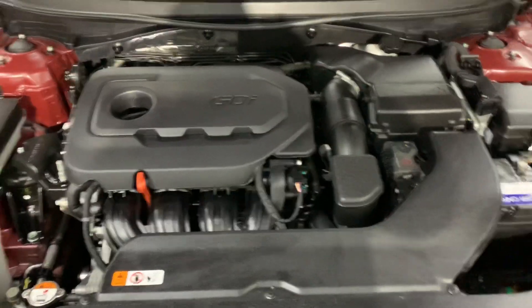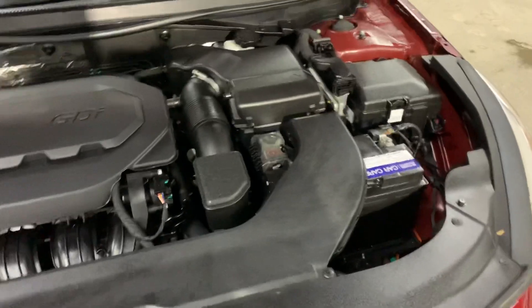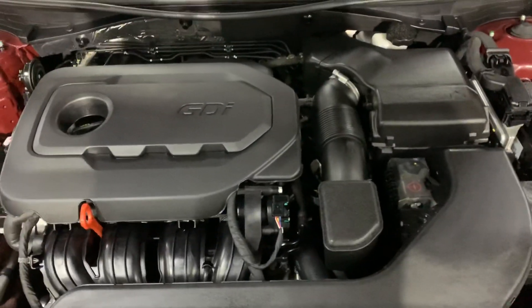Let's go ahead and open this up. So the engine is going to be detailed. Most importantly, as you guys heard, there are no noises or hesitations while we have this vehicle running. However, you're always more than welcome to check it out yourself and take it on a test drive.